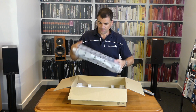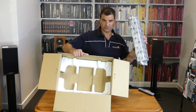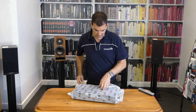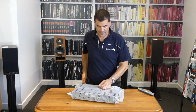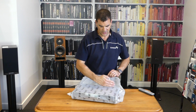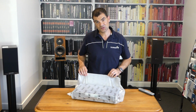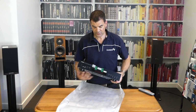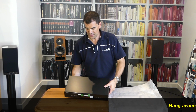The product itself is really easy to lift out, and nicely discarded that box. The unit is protected by this sort of bubble paper. It's smooth on one side and soft on the inside, ensuring that once wrapped this product is not going to get scratched or anything like that. It's well wrapped, and when we see this product, there's another layer of protection on the tray.